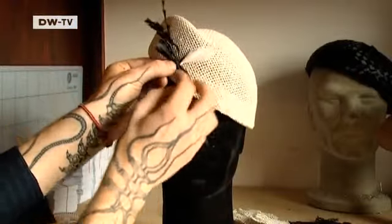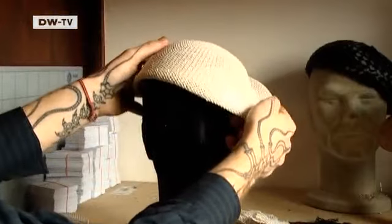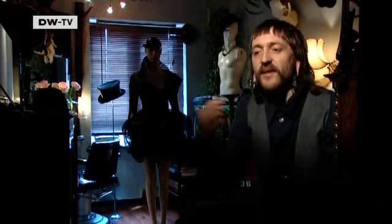The designer has also created a collection for Royal Ascot, perhaps the world's most famous horse racing event. The basic designs can be customised with accessories. I hopefully educate people that you can actually have a hat made for you and it doesn't need to be desperately expensive, but it's something that you'll have for life — like a really good pair of shoes. It's something that can be mended and with age it becomes better.